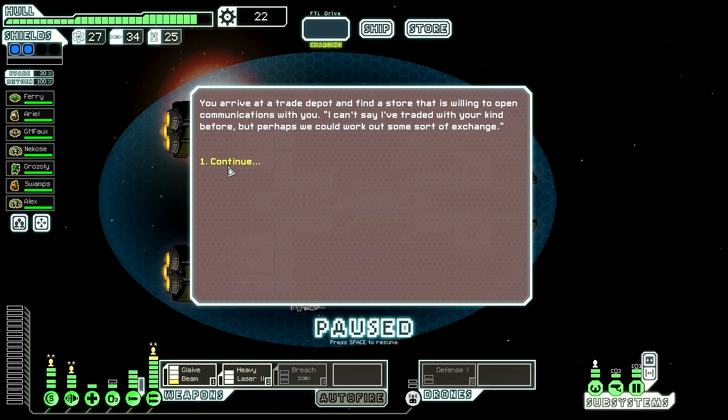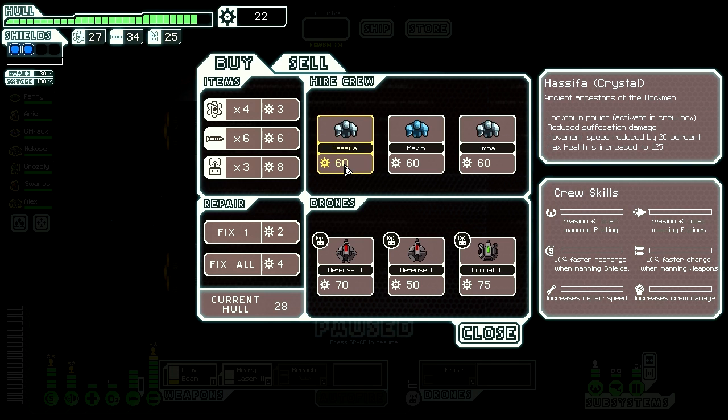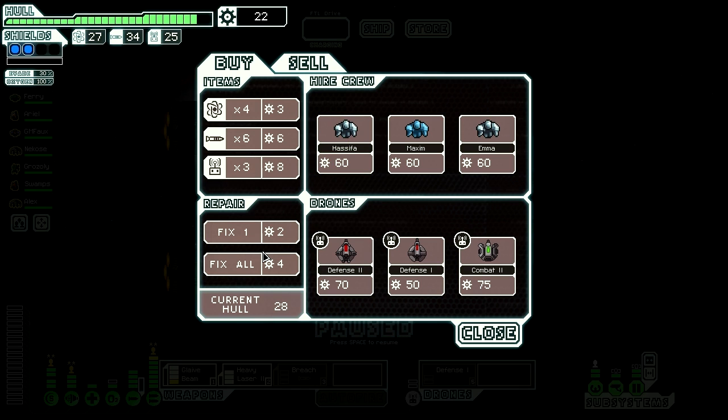I've got plenty of fuel. You arrive at a trade depot and find a store that is willing to open communications with you. I can't say I've traded with you before, but perhaps we could work out some sort of exchange. Alright. So he's got some crew members. They're all crystals. Lockdown. Slower, a little bit more health, reduced suffocation damage, and they can lock down the zone. I remember the lockdown. That's very useful for when you're teleporting.